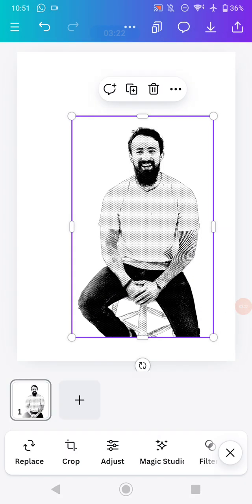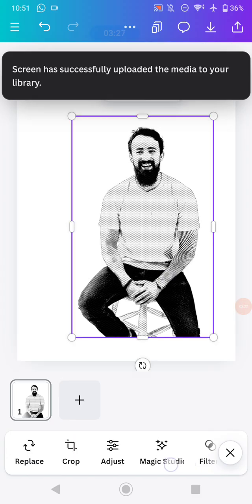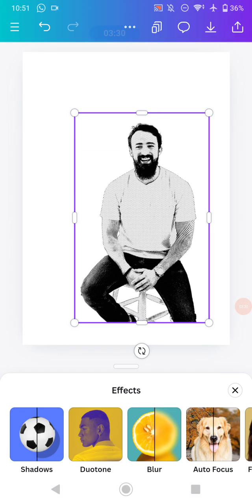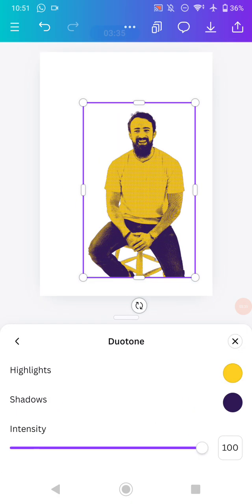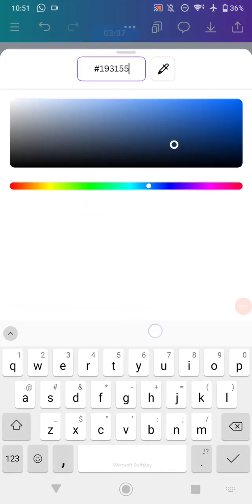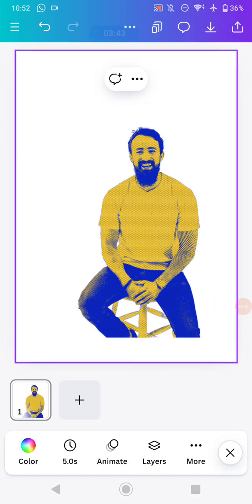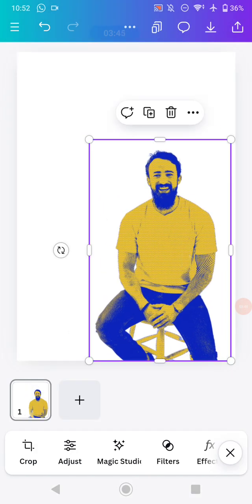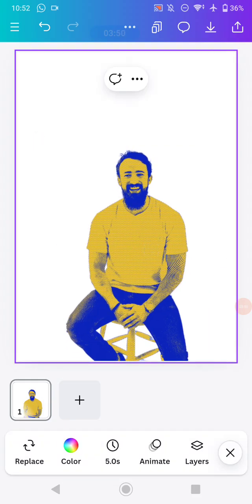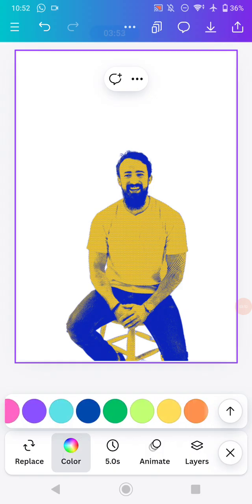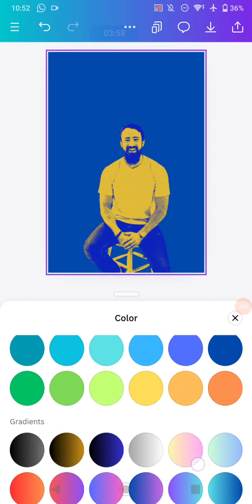And after that, okay, now I think I'm going to use this design. And then one more time, click Effect and then Duotone, and then use this Mastered Duotone and change the color to blue for the shadow, this one. Okay, and after you finish doing it, now position the image like this, and after that change the background color to blue like this. Wait, it's too dark, I need a little bit.